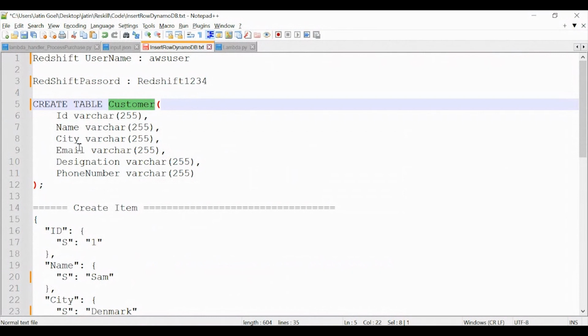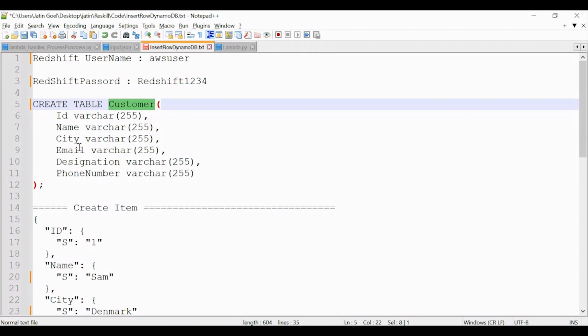Now the best part about DynamoDB is, due to its NoSQL nature, the schema is dynamic, which means it's not mandatory that you define a structure in the starting itself. You can have as many attributes for a particular item when you add an item. So you can define the attributes now, or you can define the attributes later, due to the dynamic schema.